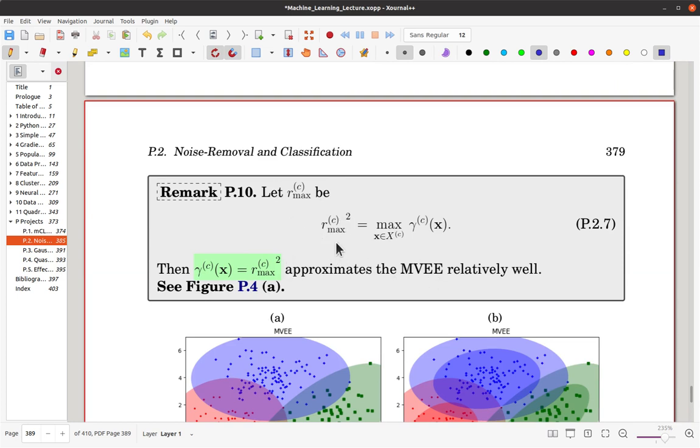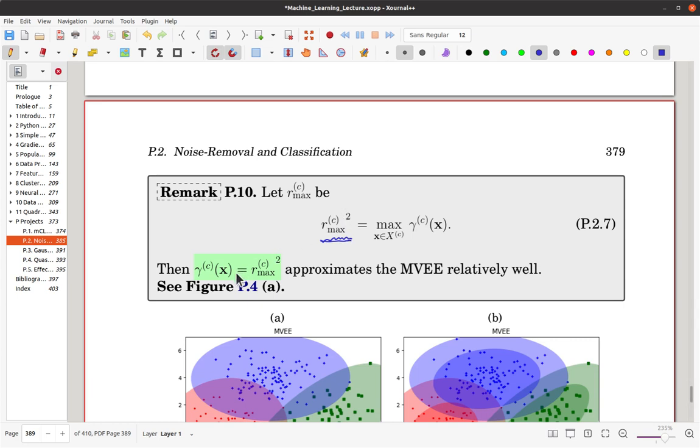So let's try to find the R max squared, so that from this anisotropic measure, we choose and put in all the points, and from these values we try to get the maximum. That is here R max squared.